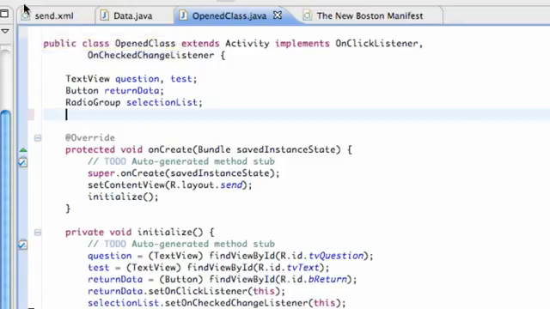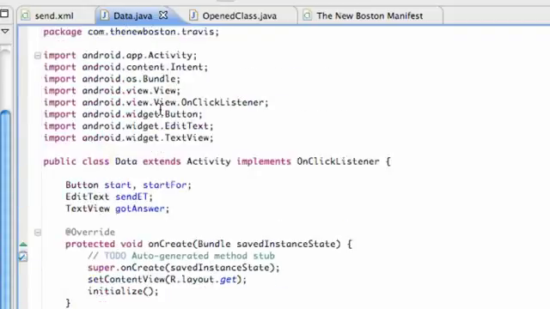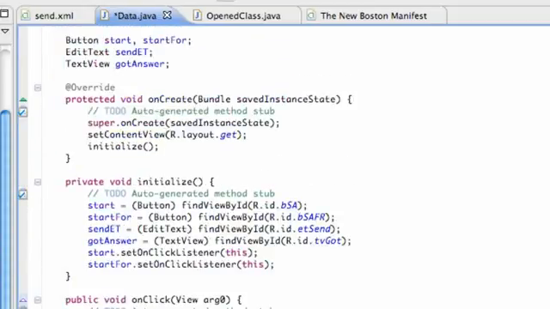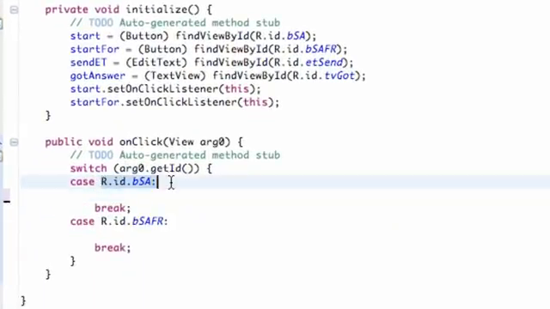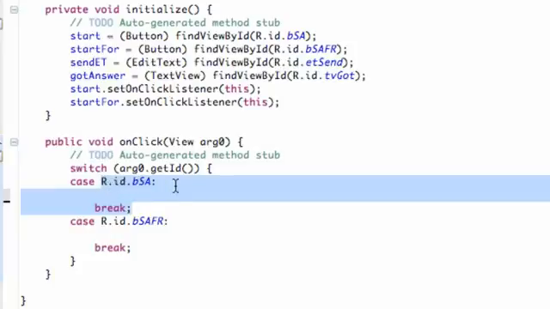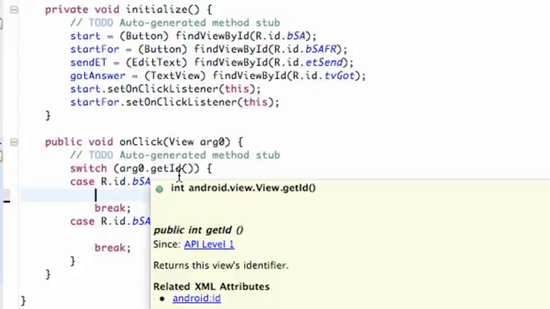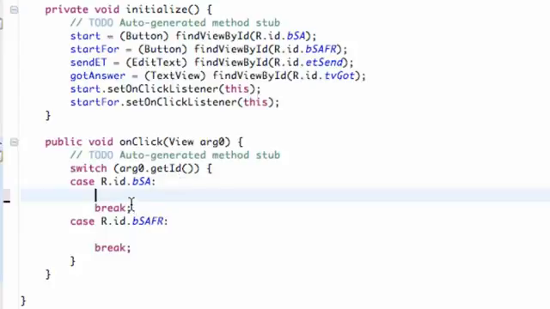So just save that and then go into your data class right here. And what we're going to do is basically we have this all set up as well. Within this method right here where we say button start activity, this is where we're going to pass some data. So what we want to do first is set up basically a string that we're going to pass, because we're going to pass a string over to that other class for the most part.